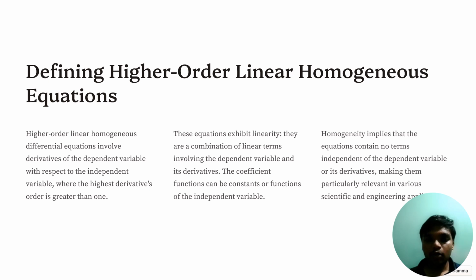Defining higher order linear homogeneous equations. First, what is a higher order differential equation? A higher order differential equation is an equation involving derivatives of an unknown function where the order of the equation is greater than 1. The order refers to the highest derivative in the equation. For example, if the highest derivative is the second derivative, it's a second order differential equation.